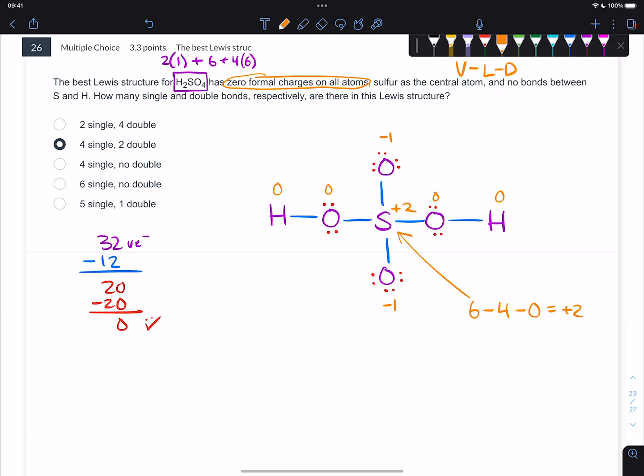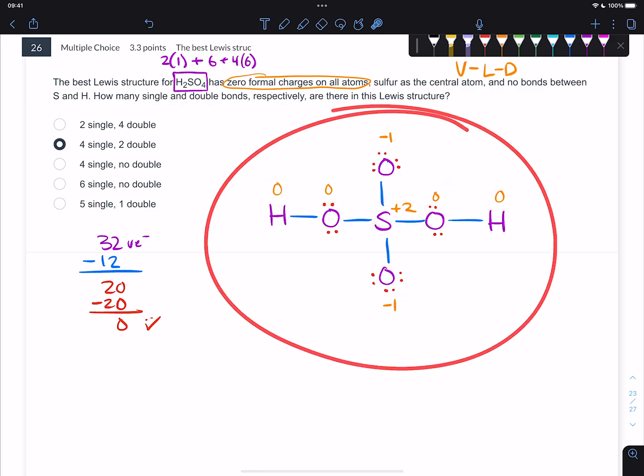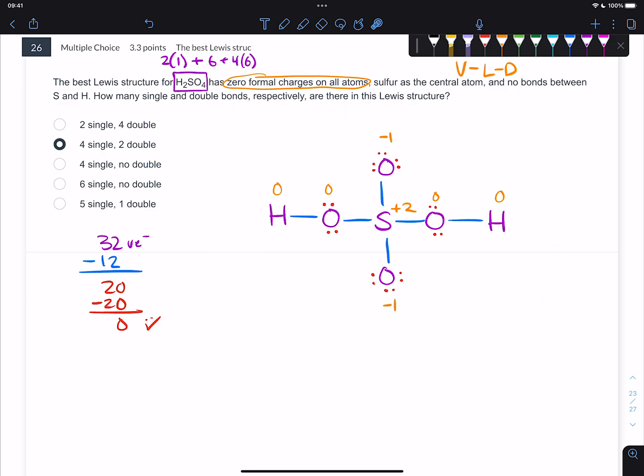So the overall formal charge on a sulfuric acid molecule is 0, because if you add them all up, 0 plus 0 plus 0 plus 0 plus -1 plus -1 plus +2, all those charges add up to 0. So far, so good, except remember, we need to get rid of the formal charges. That means you need to probably push electrons towards sulfur. Whenever you want to think about formal charge, you can kind of think of it as formal charge will go up, which we want.